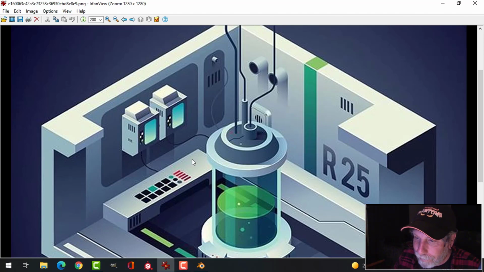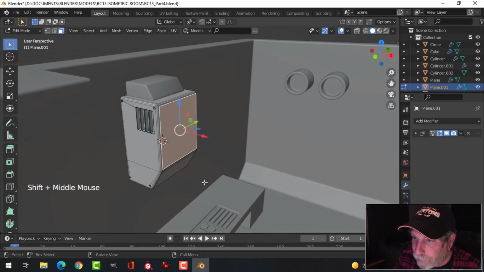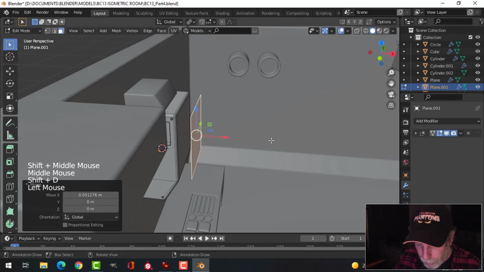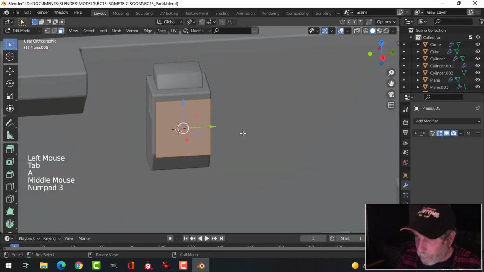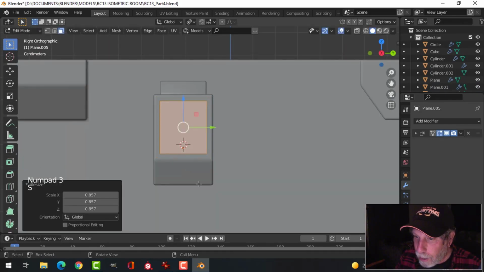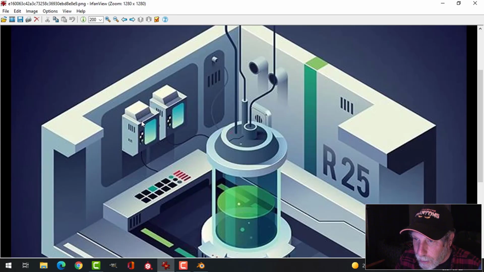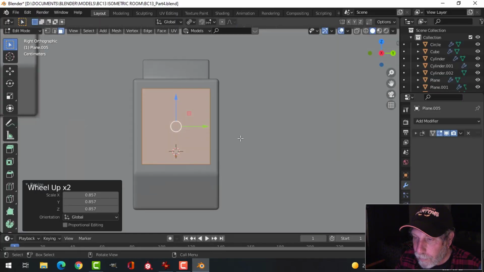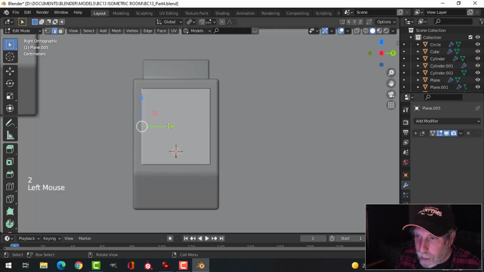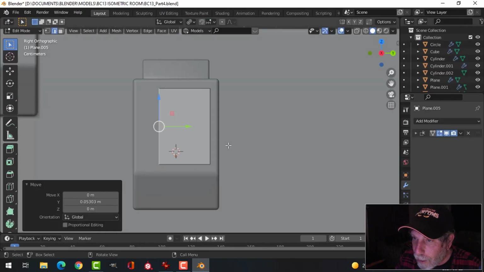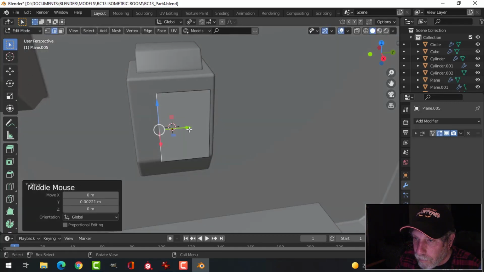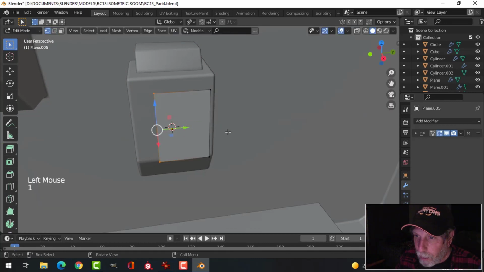So let's do that. And then we'll do those and we'll wrap this up. Shift D to duplicate, as always. P to separate. Object mode, take this. Look at this and get the approximate size. Okay. 2 for edge selection and grab this and pull it over. Now what's the shape? A nice rectangle with a bit of space for these dials. Something like that, anyhow. Okay, maybe like that.